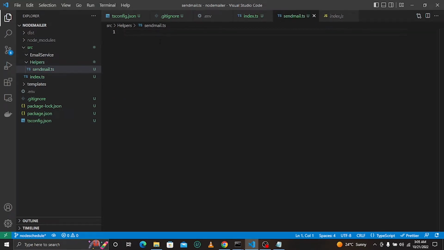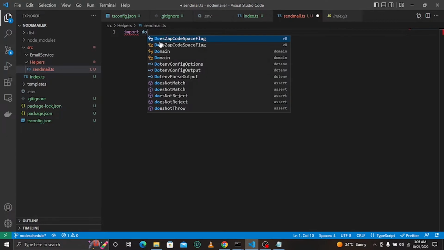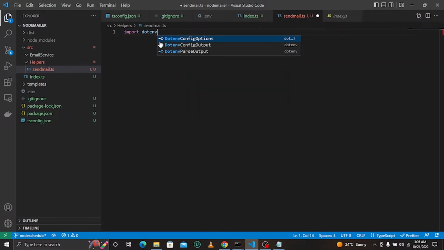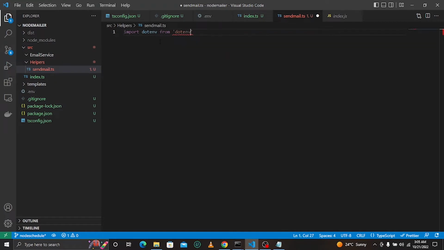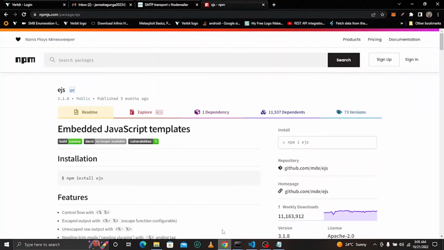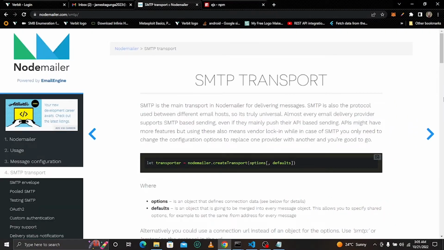So we want to import some packages. We can just start by importing dotenv because we'll be using it here. And then another one is nodemailer. You need to have nodemailer because that is the one that we'll be using here. So we need to just go and install it.